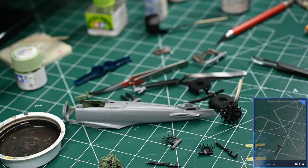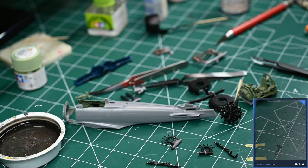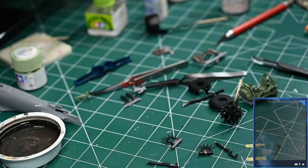And then one of the parts that I have not chosen to paint on stream was the seat cushion. I decided to leave that not part of the build. That's what I'm trying to say. Those would have been taken out and only been in the plane when they were getting ready to sortie out. So given that this is intended just to be kind of a static field display, we will leave that out.